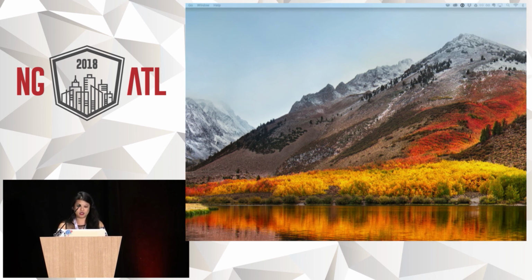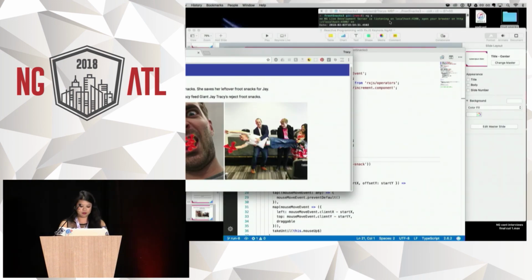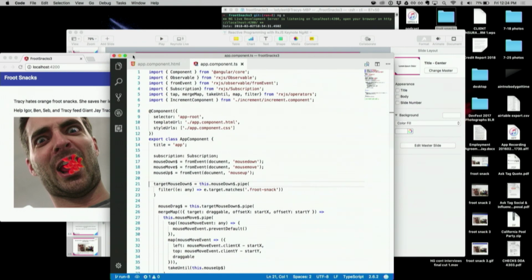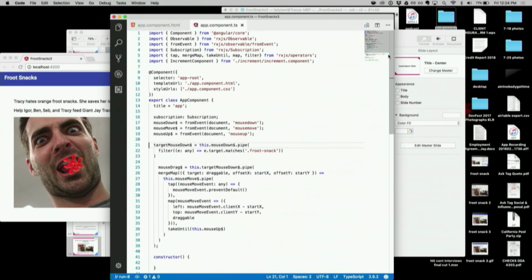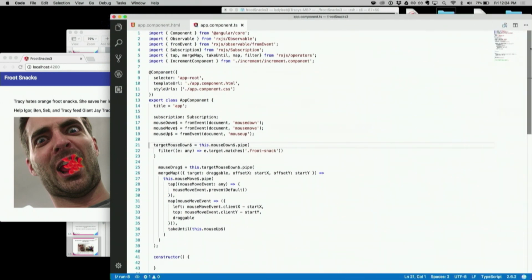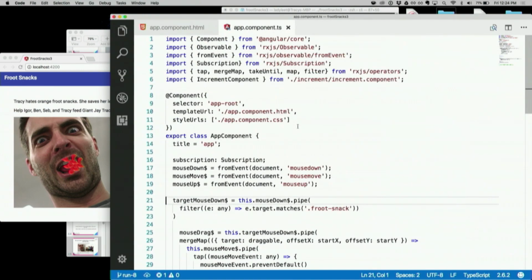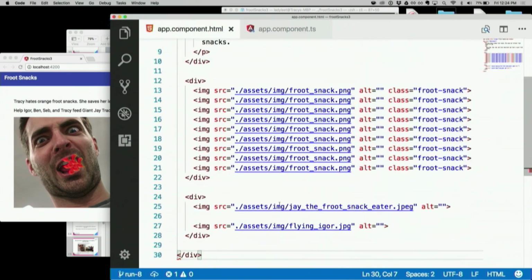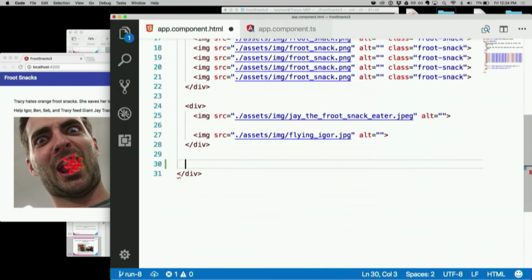Oh, you know what I need to do is mirror my display. There we go. Okay, now you can see. So you can see that I have Jay, and I have my fruit snack app right here. And then what I have over here is my code. But if I want to just simply add in a little bit of stuff, can you guys see right there? Probably. Okay. So I'm going to go to my HTML really quickly, and I'm just going to add a quick div right here, and my div is just going to say, you fed Jay fruit snacks.